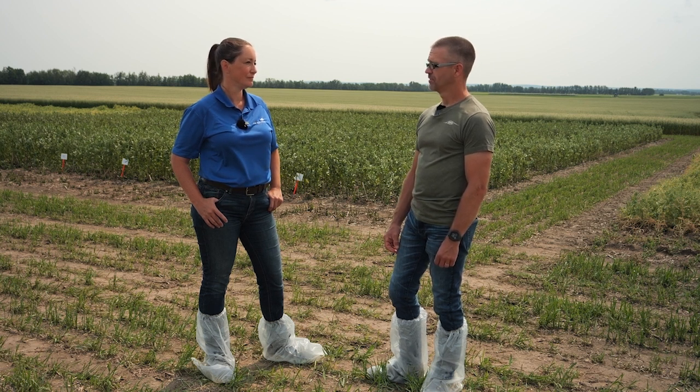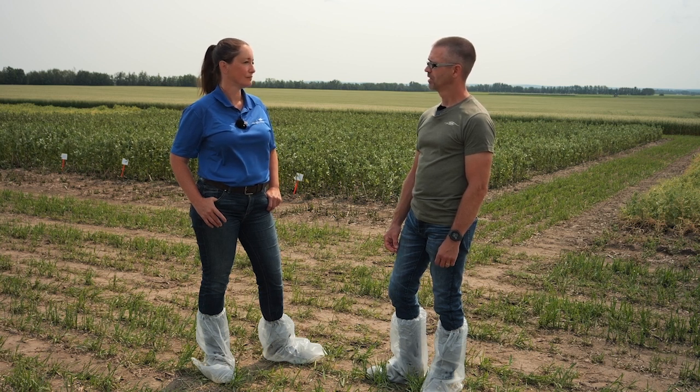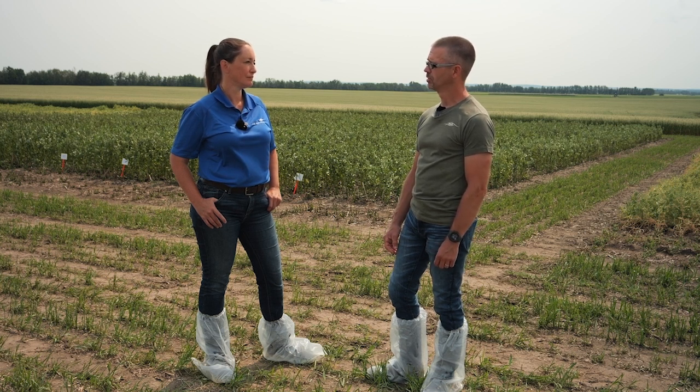The big insect pest of faba beans is lygus bug. I don't think they really impact yield that significantly, but they cause spots on the seeds, which, depending on the end use, can be a problem. Livestock don't care, but people don't want spots on their beans.